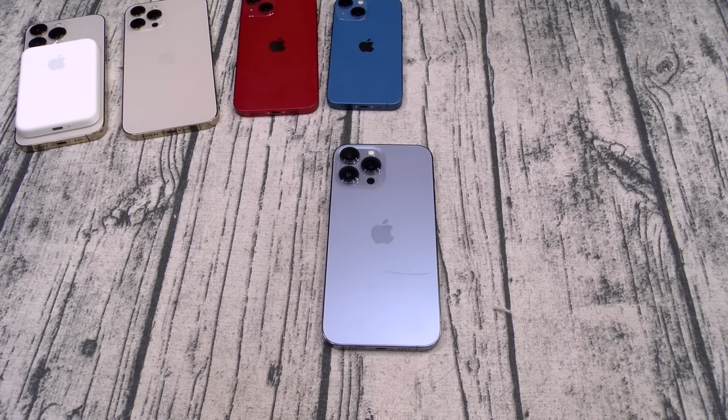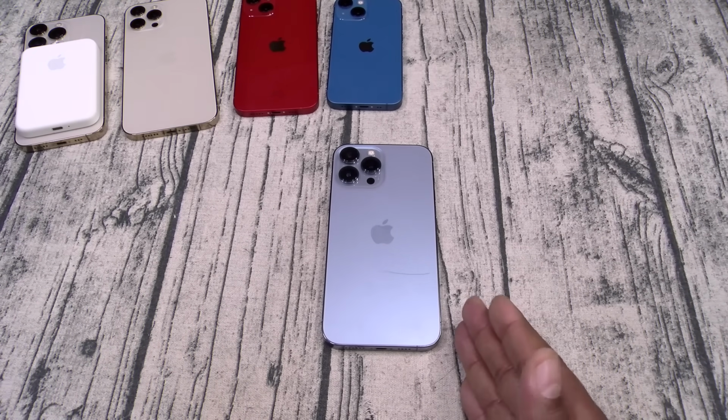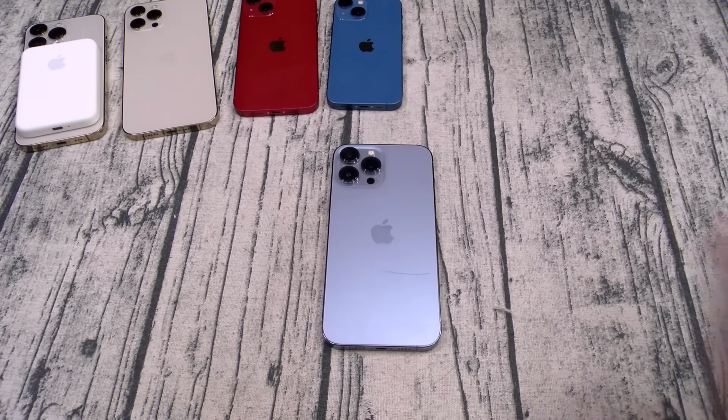Next. Speaking of things that's not in the box, no headphone jack, that shit's whack. Apple, y'all can have that. That ain't even what I'm mad at. Hashtag bars, shout out to my man Arse. Look, no headphone jack, I'm not even gonna gripe about that anymore because, like I said in a different video, that went the way of the Dodo. If you don't know what the Dodo is, don't worry about it. Because the Dodo's not here anymore, neither is the headphone jack. I understand that. I'm shooting mad bars today.